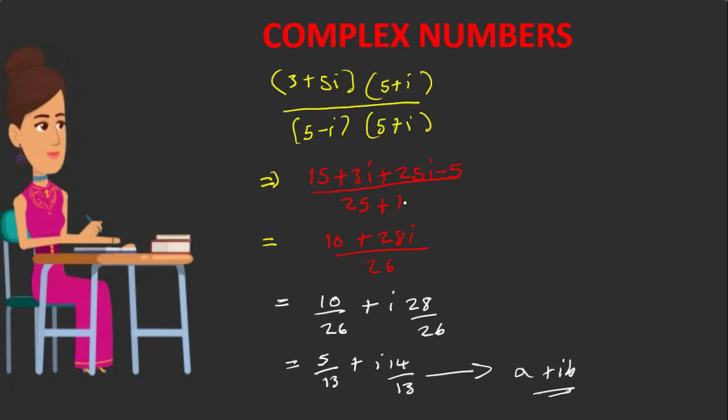For those who are a little bit behind, this part here is from the part on the previous slide, where I said the down part will be 5 squared minus i squared. I think I explained that. What you need to understand is that 5 squared is 25, then minus i squared is negative 1, so that will simply give you 25 plus 1. I skipped these stages and went as far as that. So that's how easily you can work it out. This is our final answer for this particular question.